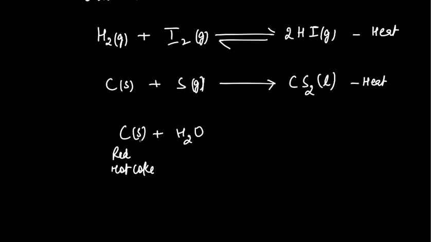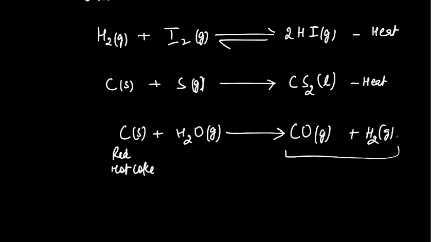So this carbon form coke, it reacts with water at a very high temperature, somewhere around 1000 to 1200 degrees Celsius. But right now in this lecture, we are not memorizing the temperatures as of now. So it will give us carbon monoxide and hydrogen gas. So this is actually a form of mixture. So this is endothermic in nature. And the water that I've written, this is in the gaseous state, so it's steam.